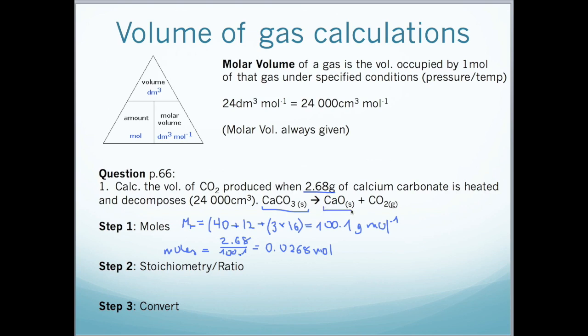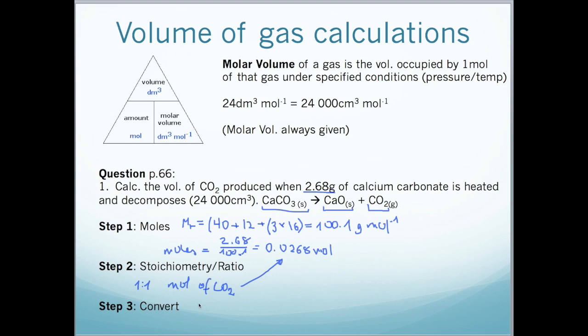And we are trying to find out the volume of carbon dioxide produced, which is here. So we can then use the stoichiometry. In this case, we can see that the ratio of carbon dioxide and calcium carbonate is 1:1. Therefore, the moles of CO2, which is the one we're looking at, is the same as that. So then the final step is to convert the moles into a volume. So we can use the triangle here. If we cover up volume, it says to get volume we need to multiply moles by the molar volume.